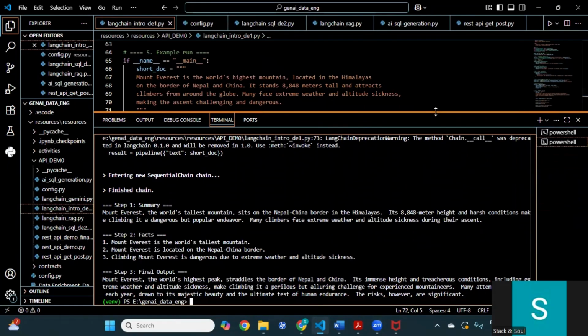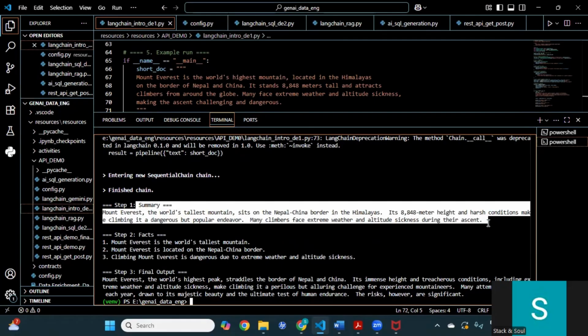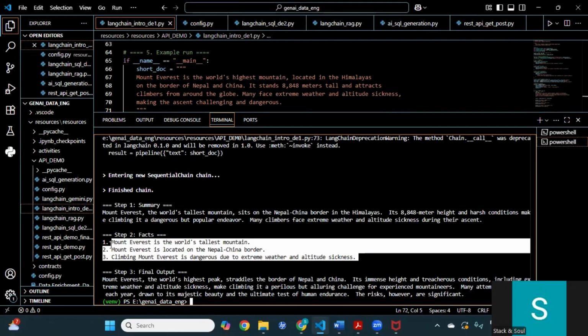Okay, so here is the output. Step one is the summary, the first result. This was used as input to the second step, the fact chain, and three key points were generated from it.